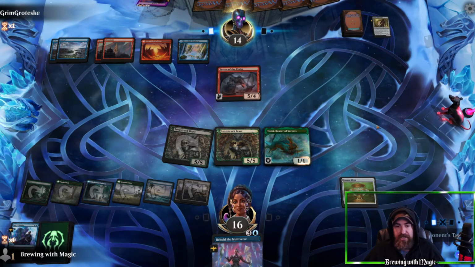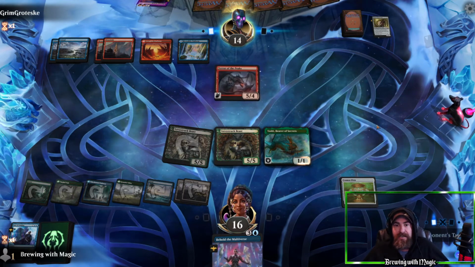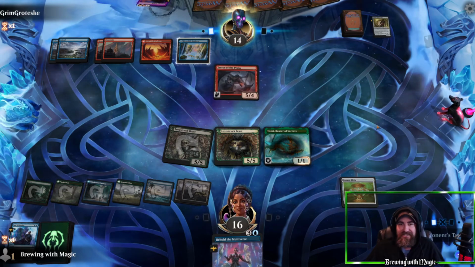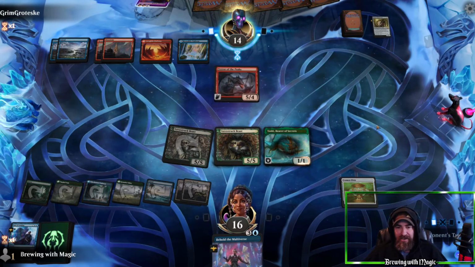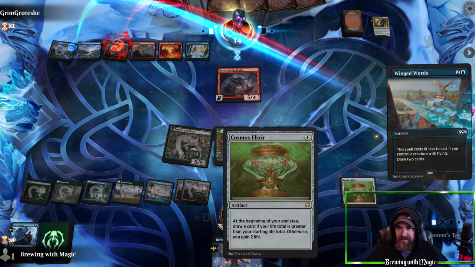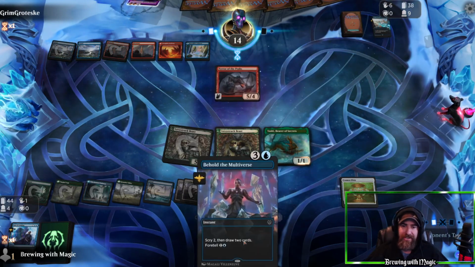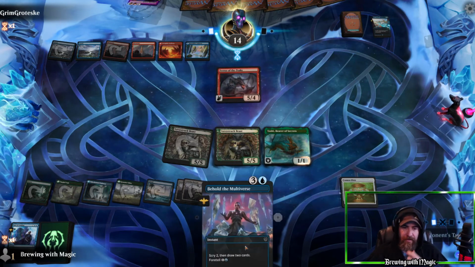So I think this is a really good spot to be in. And it showcases how Toski really shines with Lovestruck Beast. Now, it could have plans that just are different than ours altogether. We play to the cards we have. And we have the Cosmos Elixir, gaining us life or drawing cards every turn. They're also drawing a lot of cards, so that's good for them too. But we also have to Behold the Multiverse.